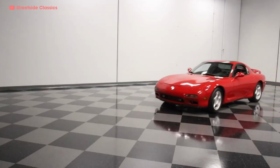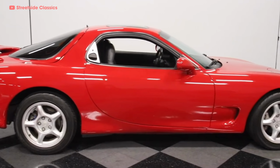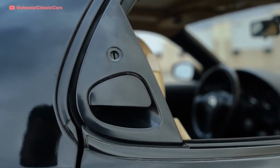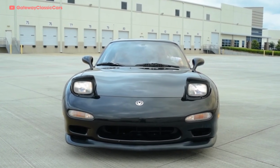I love them. Mazda did away with the molding around the exterior of the previous generation for an incredibly clean, unbroken line. They even hid the door handle up near the window so that nothing interrupts the visual flow. Very, very Mazda. While the first model was inspired by a Lotus and the second model was inspired by a Porsche, on the FD, Mazda designers went completely their own way. It's just timeless.